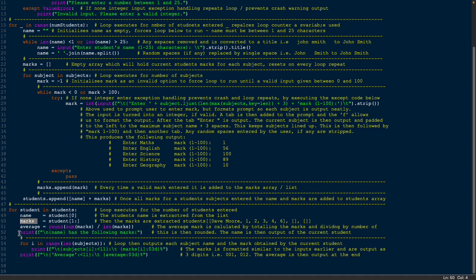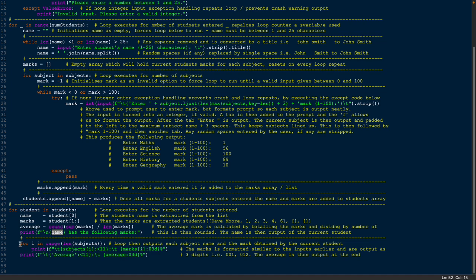Then what I do is print out the name of the student. So I print out the name of the student that's been passed to this list here that it's creating. It creates a separate list. This one only contains the name, this one contains the marks, okay? So we print the name, we format it, and it's going to create a new line every time. That's what the \n does. So every student is going to have their own separate line. It's not going to look messy. And then it passes the name to it, has the following marks.